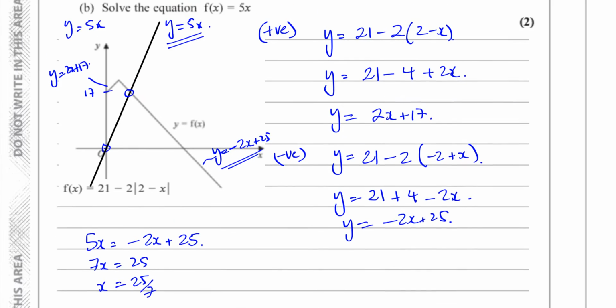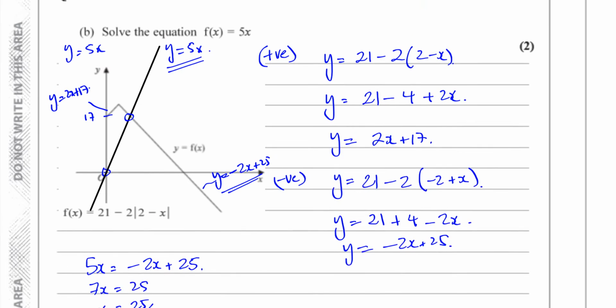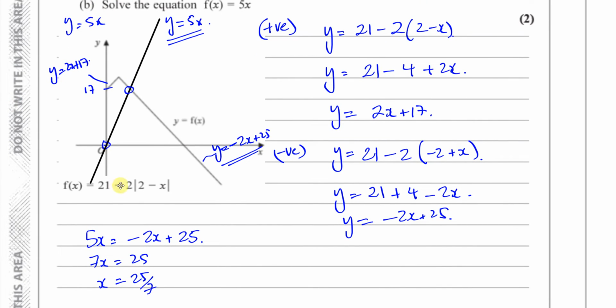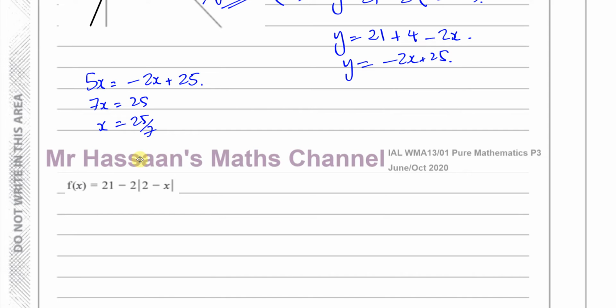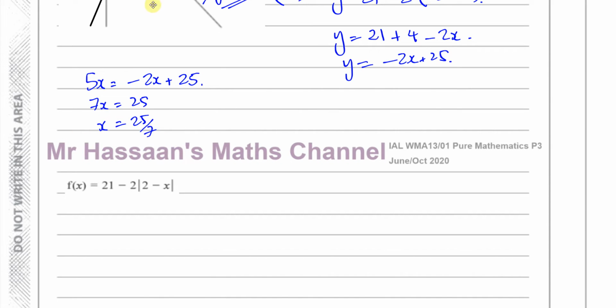Now, if you were to tackle this algebraically, some students would do this algebraically. So here I just got my answer. There's no need for me to check anything because I can see from the graph that it's perfectly fine, and this is my only answer, and there I've got my solution and I'm done.